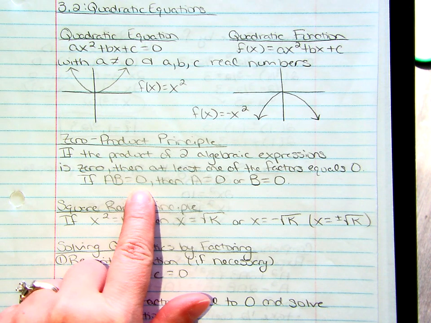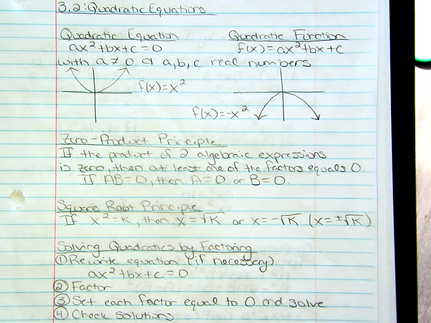And so this is going to help us to solve the quadratic equations, because if we get them factored into binomials, then we can set each of our binomials equal to 0 and then solve for the x's there, and that will tell us where our quadratic equals 0, which is how we solve these.